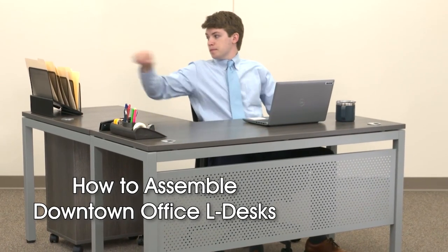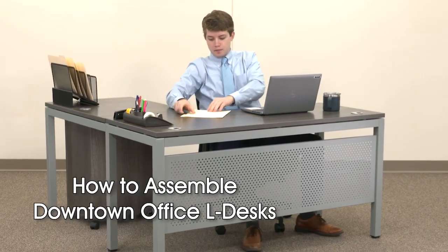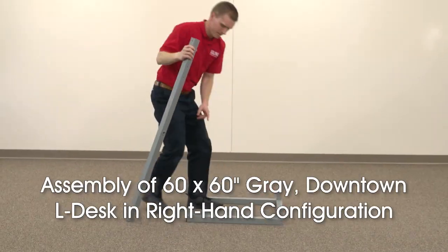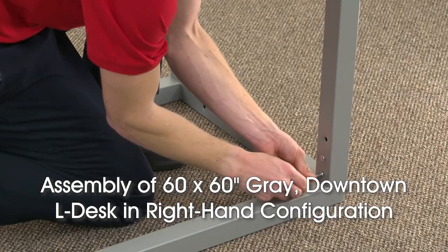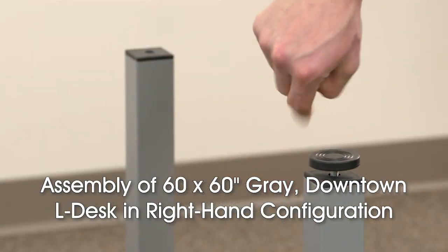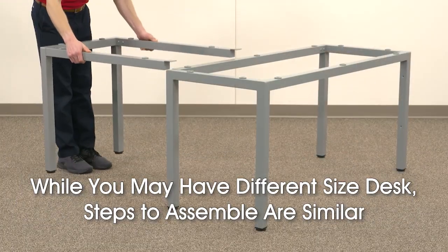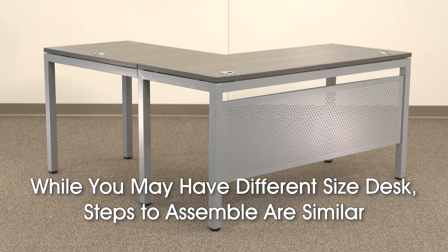This video will show you how to assemble Uline's downtown office L desks. This video walks through the assembly of a 60 by 60 inch gray downtown L desk in the right-hand configuration. While you may have a different size of the downtown office L desk, steps to assemble it are similar.